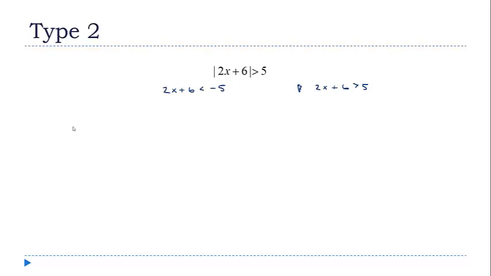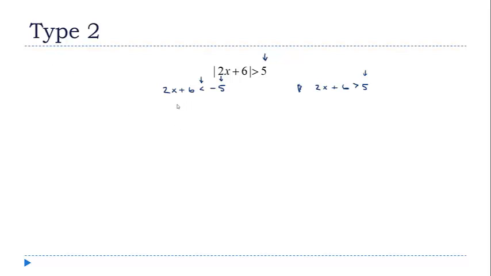Compare this to what we had with the equation case. Right over there, I took the expression inside and set it equal to this number. And I took the expression inside and set it equal to the opposite of this number. And that's what I've done here. Over here I have the number. Over here I have the opposite of the number. And the big difference is, you notice over here I used the different inequality. Instead of greater than, I used less than.